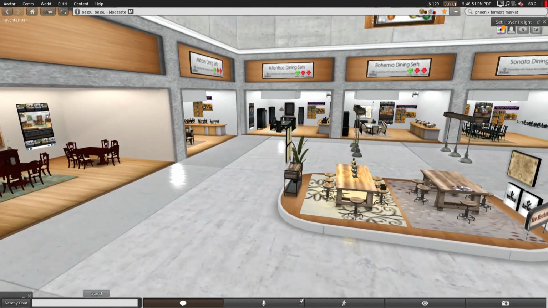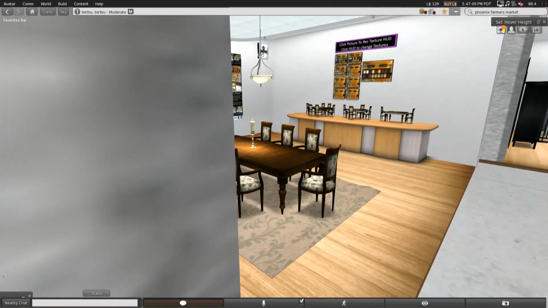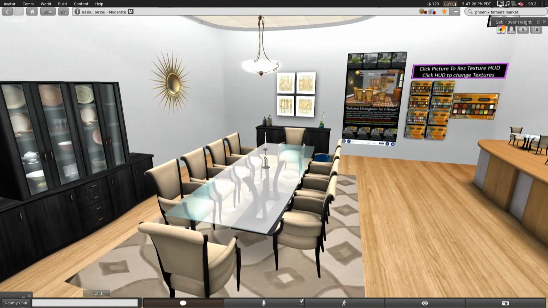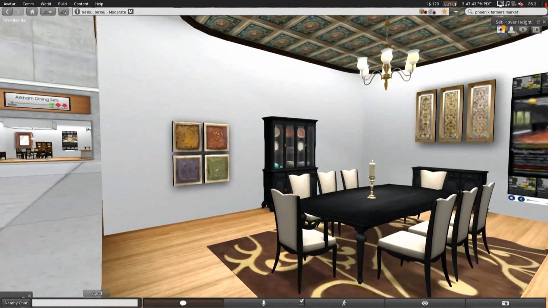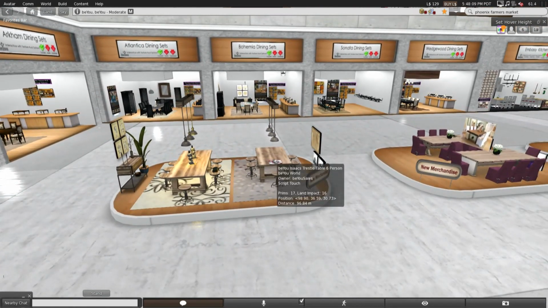A dining set. Again, do keep in mind that you are going to have the ability to change textures on all of these. So there are several dining sets at our disposal, and they are also differently seated. There are 2-person, 4-person, 6, and 8-person sets. So just because you see the larger set out doesn't mean that there isn't a smaller set available.